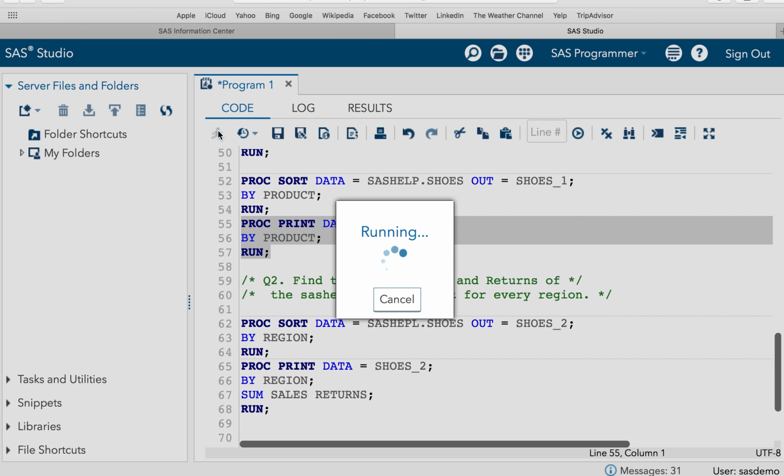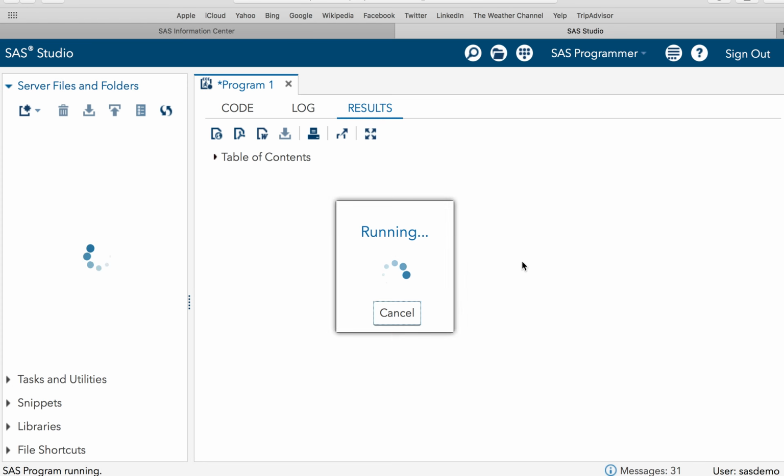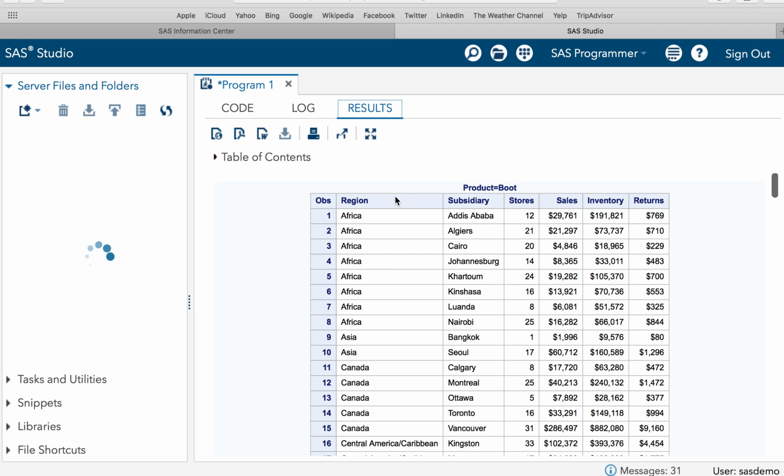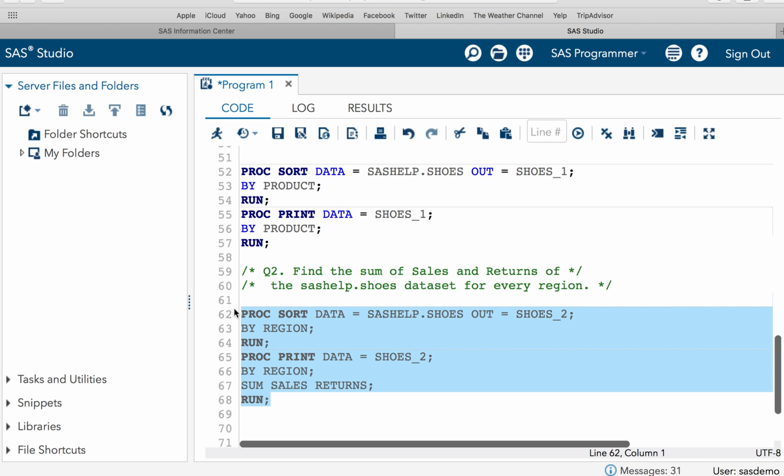Shoes by region. Let me execute this piece of code and let me rectify this problem. Let me see what mistake we have done here. We have region, so why is it not sorting the data set? Proc sort data is equal to, oh, it is HELP, a typo, because it's HELP. Now it should work fine.